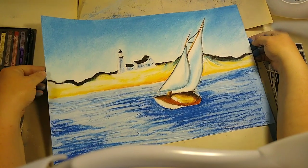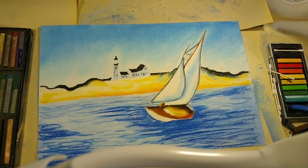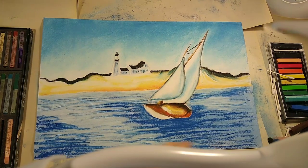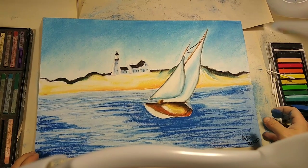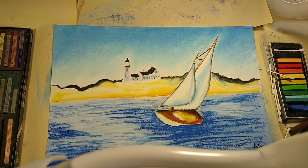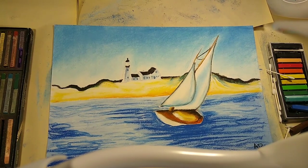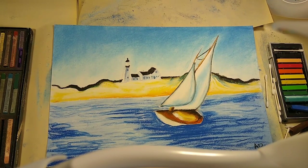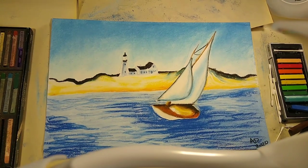Let's go ahead and knock off our final dusting. And there is our seascape. I'll put my name down here. I hope you've enjoyed this — it's been fun. You can continue to work on it and go back in and do more details, but sometimes it's fun just to have a good time and see what happens. I hope you've enjoyed today. I've enjoyed being with you again. Have a great day and don't forget to create every single day. Bye for now, everybody.